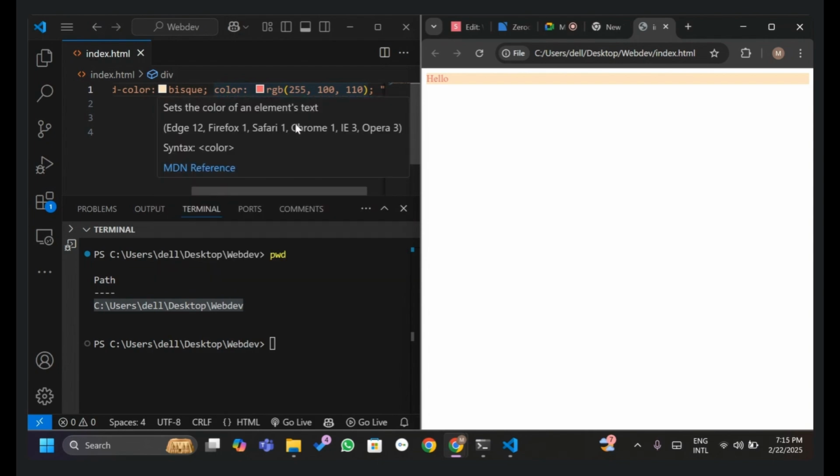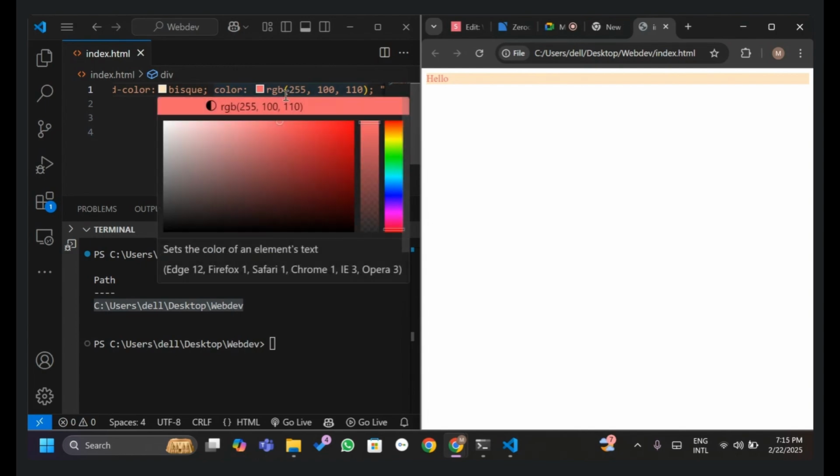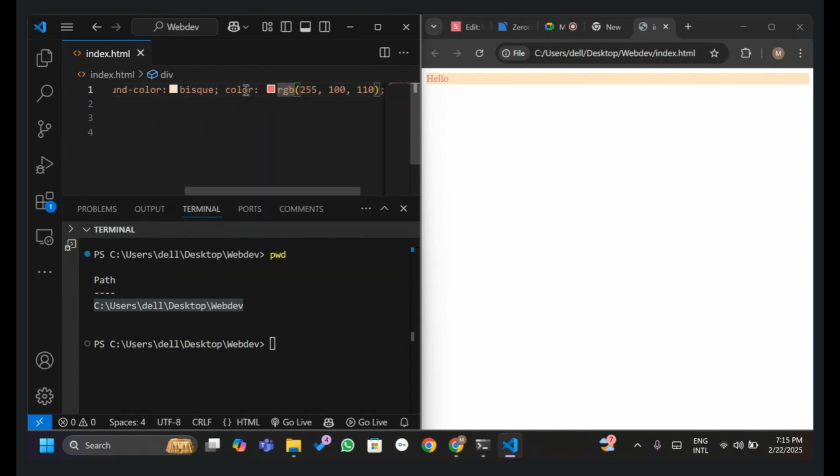The principle is that any color in the world, any color that a human eye can visualize, can be made using these three colors: red, green, and blue. You just add the intensity of that individual color. So this is how you can add the color and the background color. Hope this is clear.